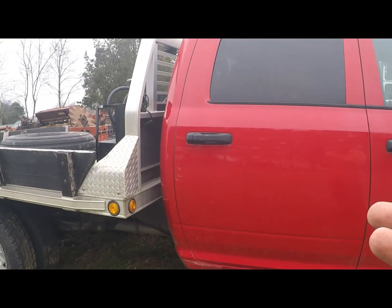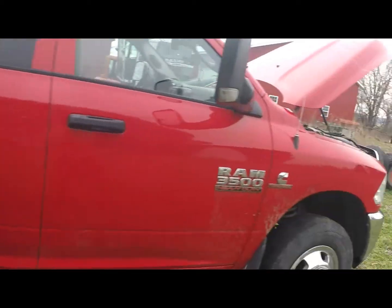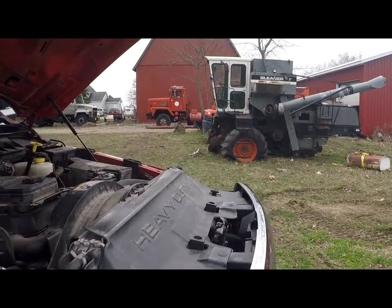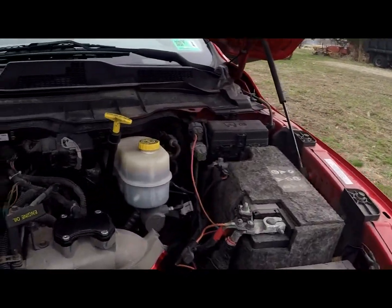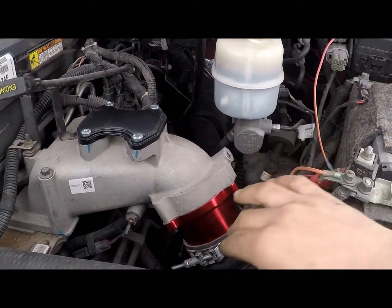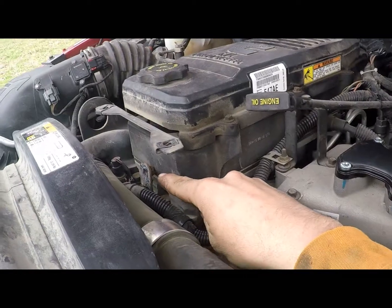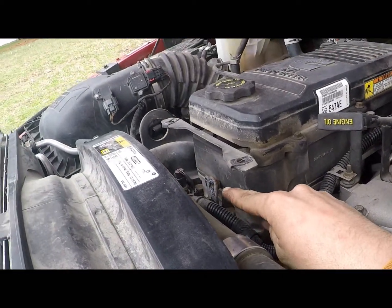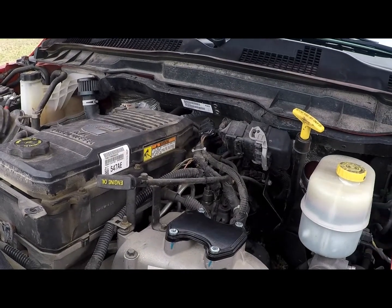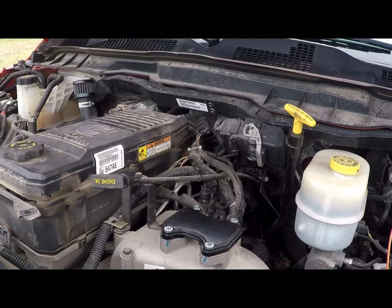I rigged it up to work till I could get it to the exhaust shop, and then I tackled the EGR and everything. I did this side over here first. It's a little tricky. There's 4 bolts for this. It was a little tricky getting the boot off. There's a bolt right here for the crossover pipe. That's kind of a pain to get to. You got to take the upper radiator hose out of the way, and it's a little tricky. Just have patience. You'll get her done.